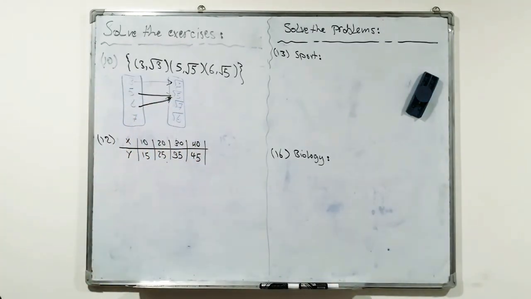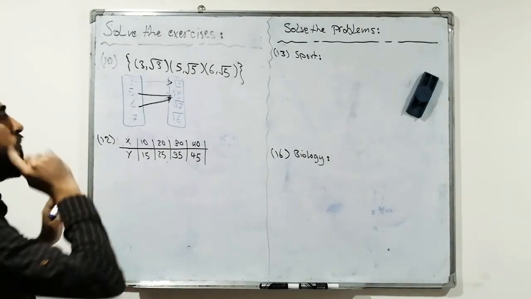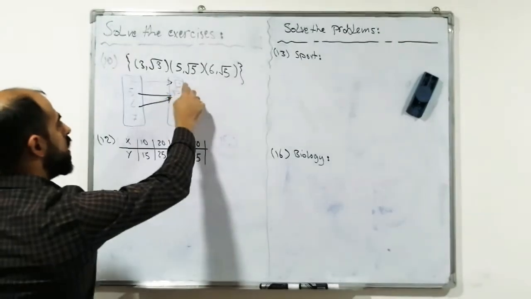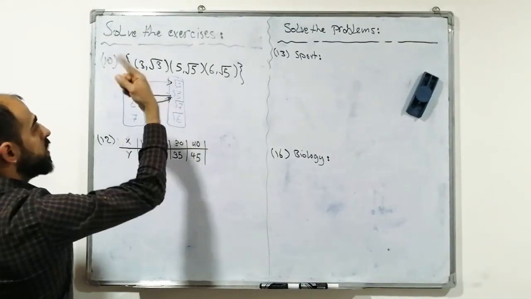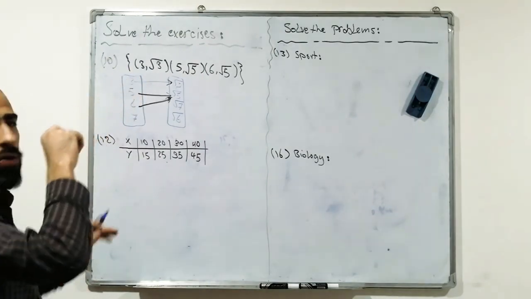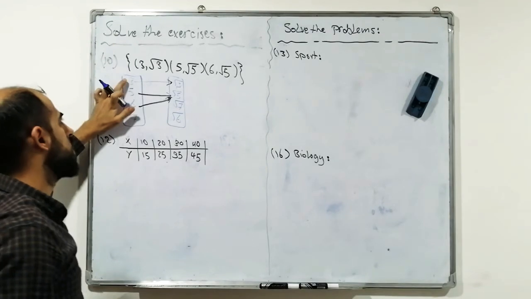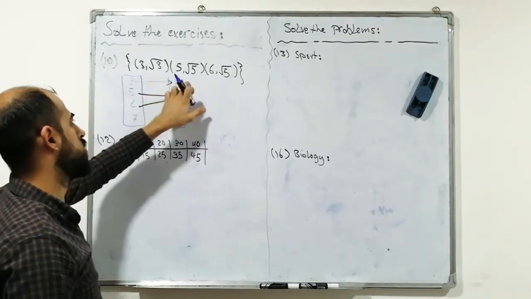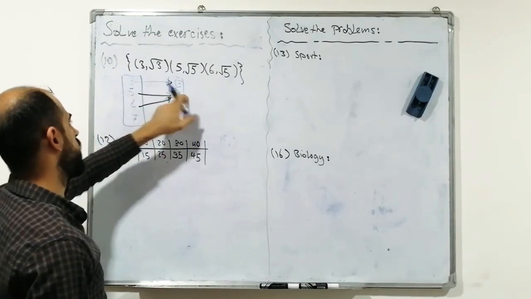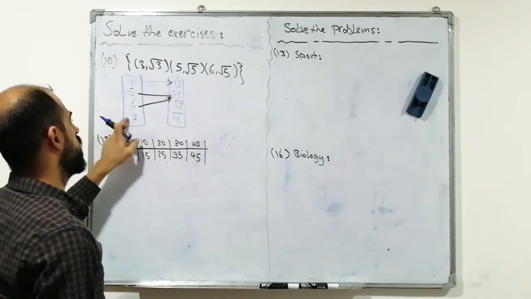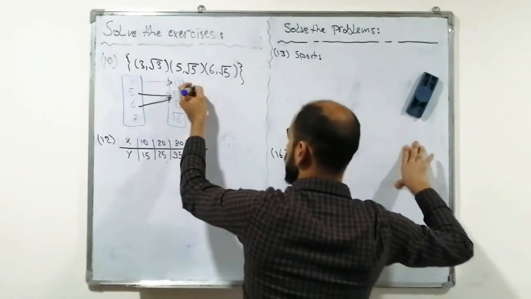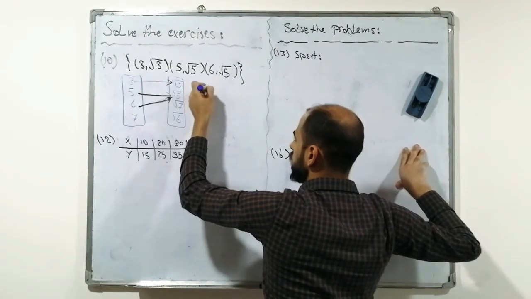The relation will be a function if we have one output for each input. Here, square root of 3 is one output value for the input value 3. This applies the condition. And 5 has one output value, and 6 has one output value. But here 7 has no output value. So this relation will not be a function.